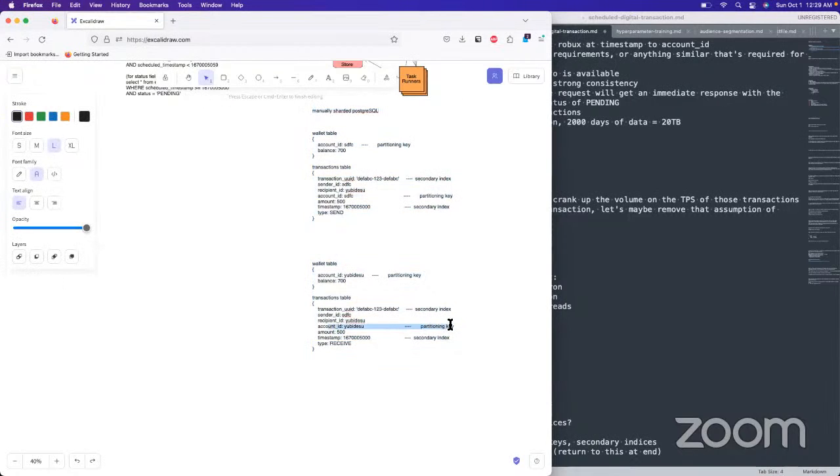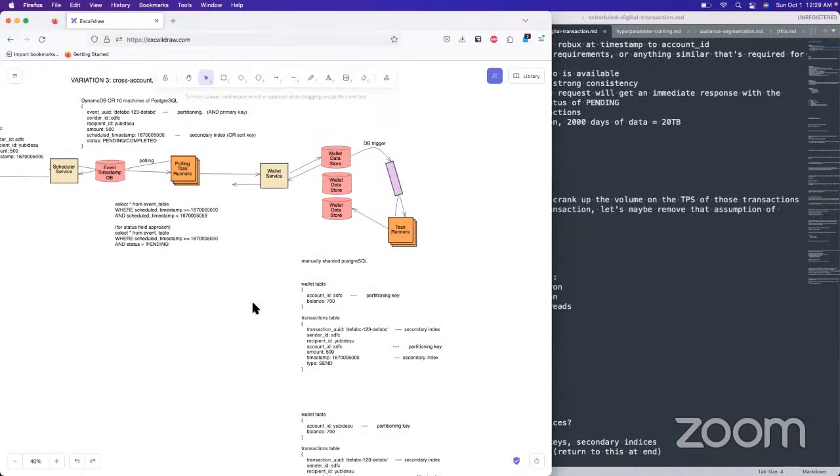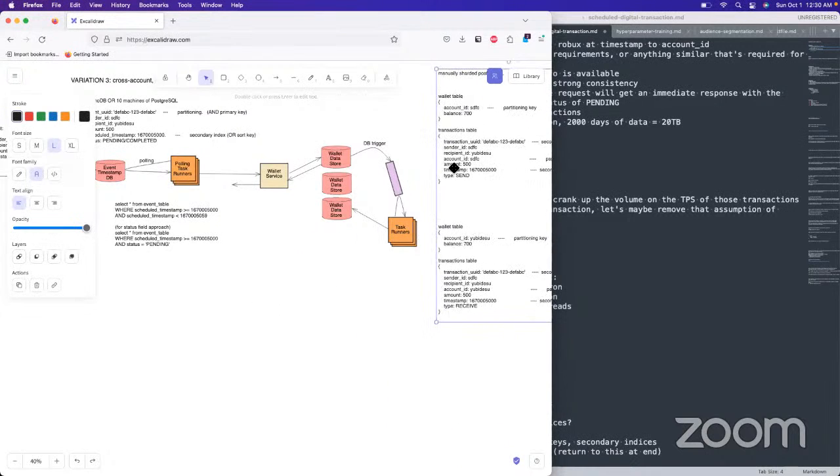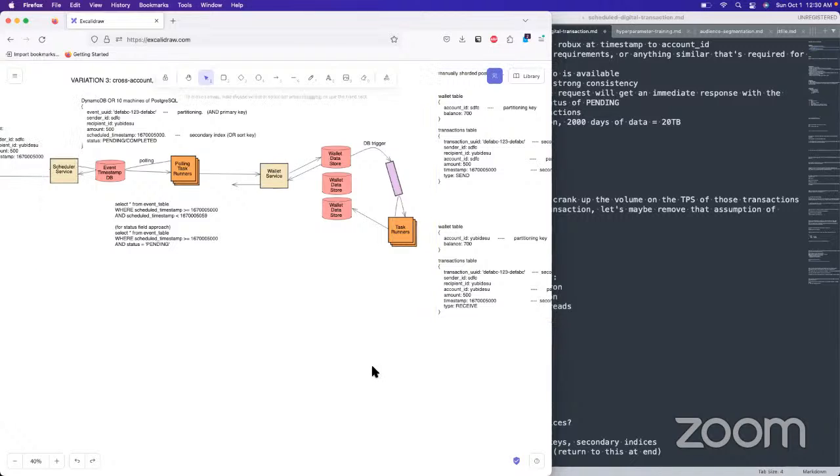And you are partitioning over this one. Okay. So that's how you would handle that. There was another approach for if you wanted to do the withdrawal immediately, and then the deposit could happen at the scheduled time. So that's another way that you can do it.